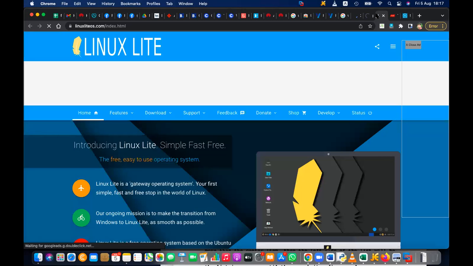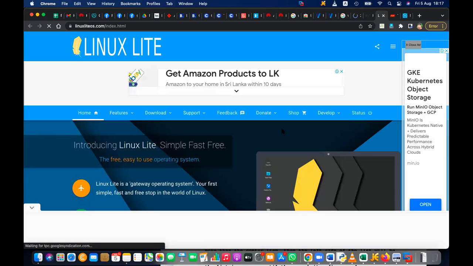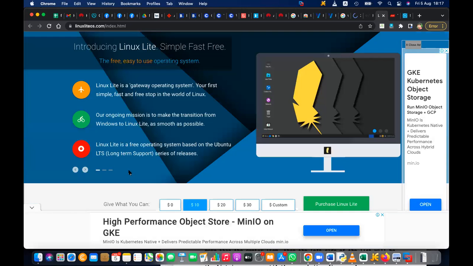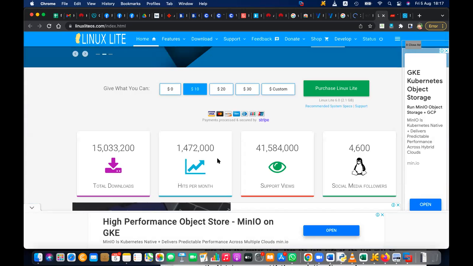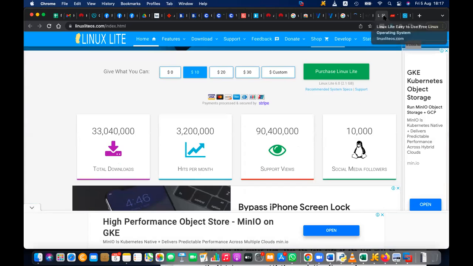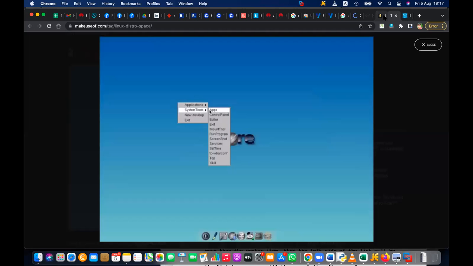You can try to download these versions and see whether they are compatible with your virtual machine, right? But before that, you need to download small operating systems. Linux Lite. So what is the size of this? Oh, still 2 GB, right? Even though it's light, it is 2 GB. It's larger. What about Puppy Linux?